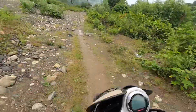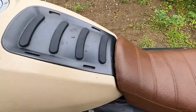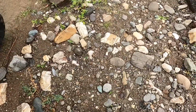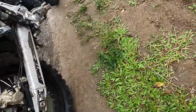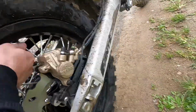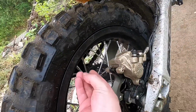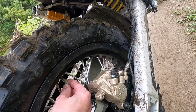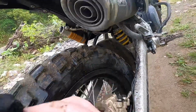And before I get back into the deep mud, I am gonna deflate these tires a little bit. They've been a bit slippery on the super muddy parts. And I don't want to take another spill on this bike. We've got the Michelin Anarchy Wild, which are so far proven to be really great tires, but I would like a little less pressure in the mud. That's it. All right.